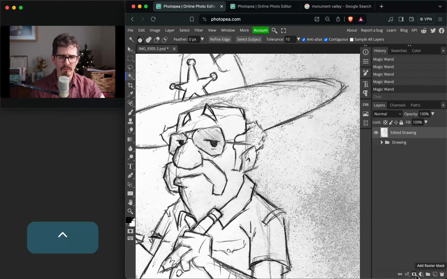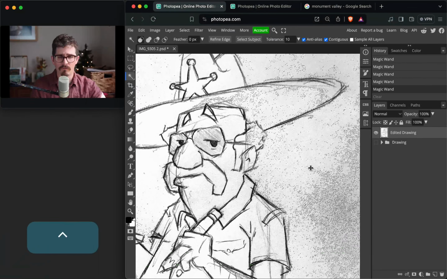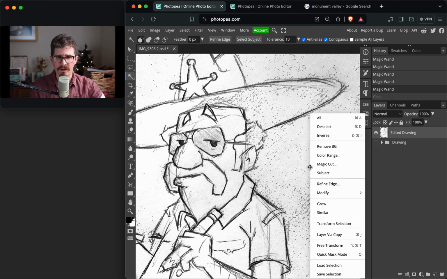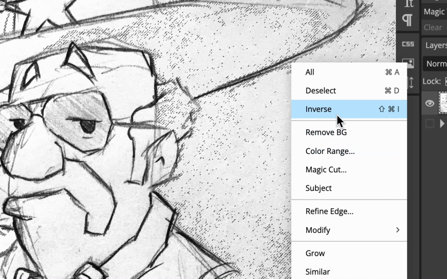Now, before we click on Add Raster Mask, I want to do one thing to my selection. I'm going to come back over to my document and right-click again, and find the option that says Inverse.